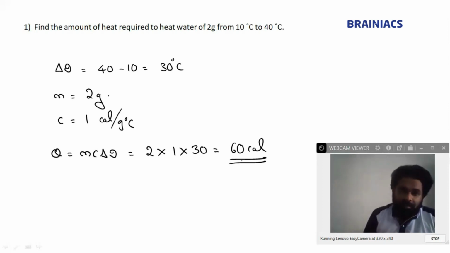Clear. Now in this question, specific heat capacity is not given, but generally they will give it. I haven't given it because we know that value, so we will be using it. Is it clear? Hope you understood. Now we will move to the next question. Here heat is given to water because we need to increase the temperature.